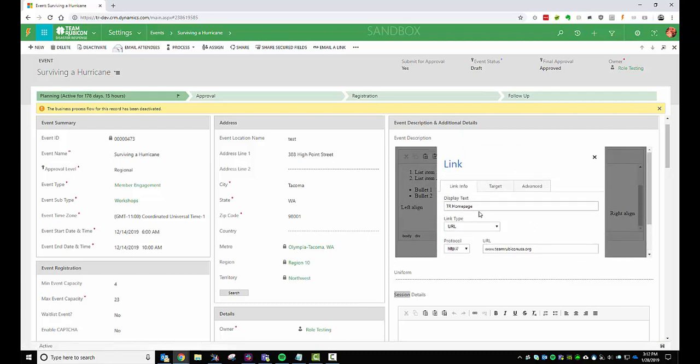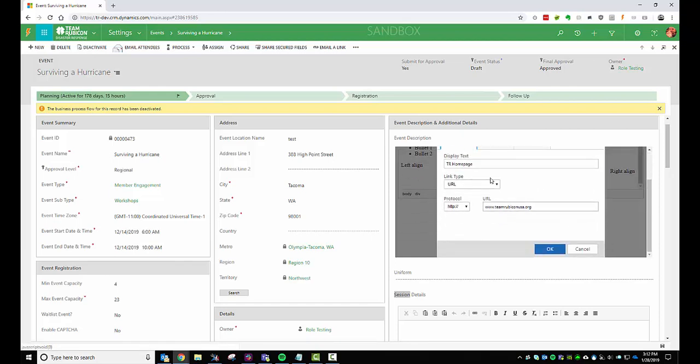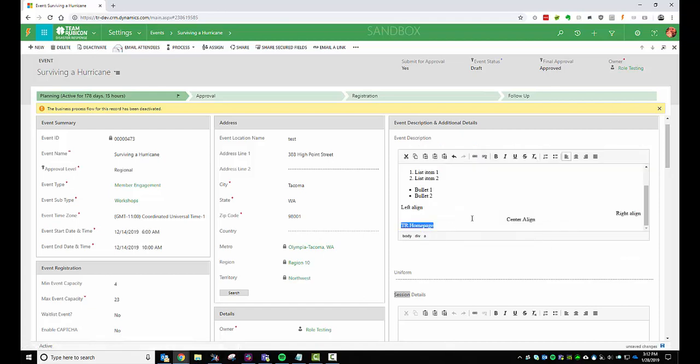And that's really all you need for a link, but if you want to, you can also say that you want that to show up in a new window, or that's about the only one I would select from here. You probably don't want to do it as a pop-up. So you have some advanced options here, and I would not worry about the advanced field over here. So we'll do a really basic URL, and then let's go ahead and save it.